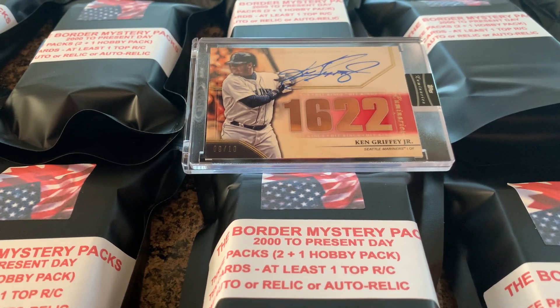You're going to love these — I know you are. I want to open one up myself. I don't want to put junk wax in any of them. I don't want anybody to be disappointed. You're all going to get a hit — everyone who buys one. There are 25 hits, 3 packs of cards, 1 is a hobby, and 10 cards with at least 1 top rookie. You're going to get a 1 out of 25 chance of getting that beautiful chase card — a Ken Griffey Jr. on-card auto, Topps Luminaries, numbered 9 out of 10.